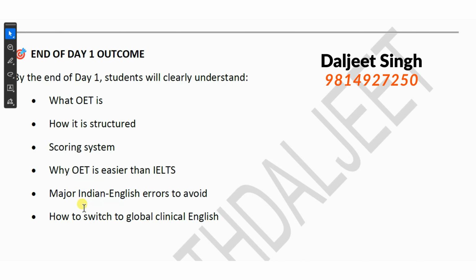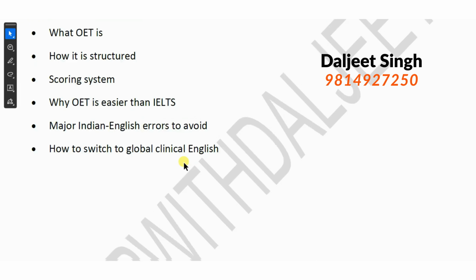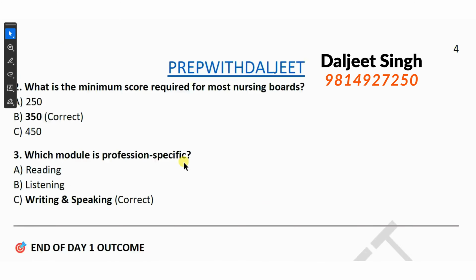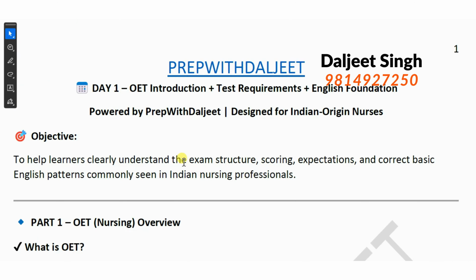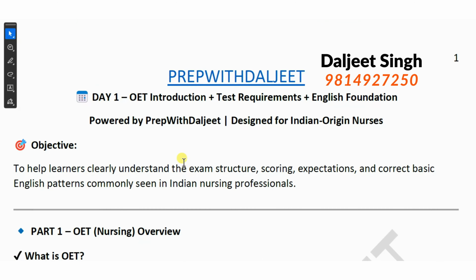Major Indian English errors to avoid. We have mentioned some of the errors, for example, instead of "do one thing," say "please take to the gown," and such things. How to switch to global clinical English. So this is all about day one, where I think we have completed our objective and target.